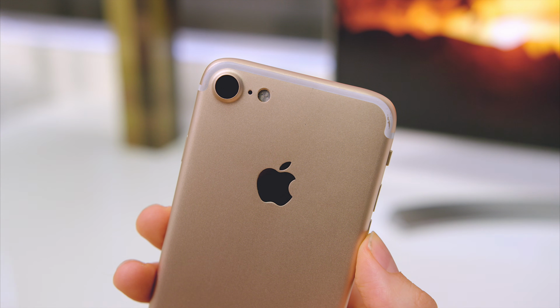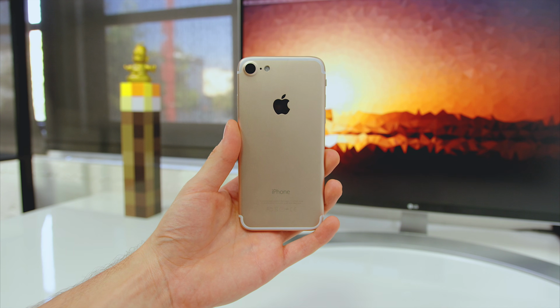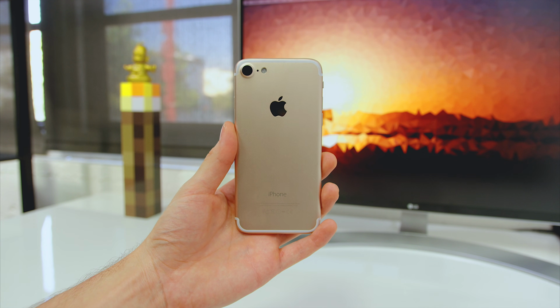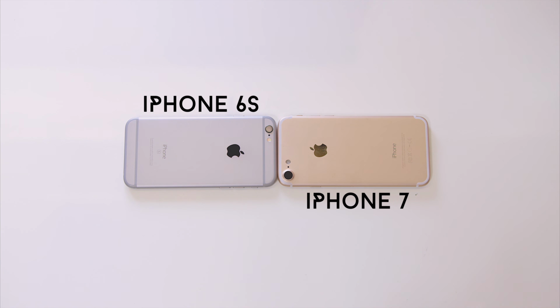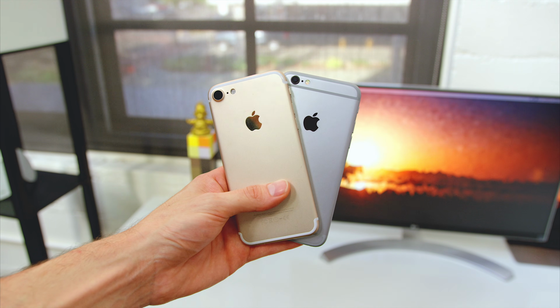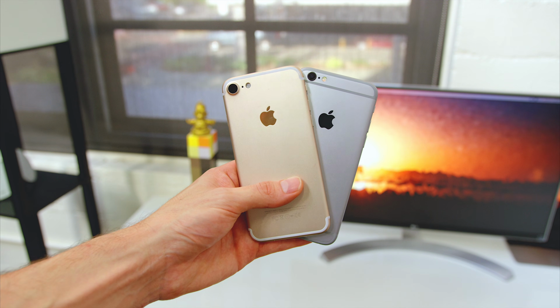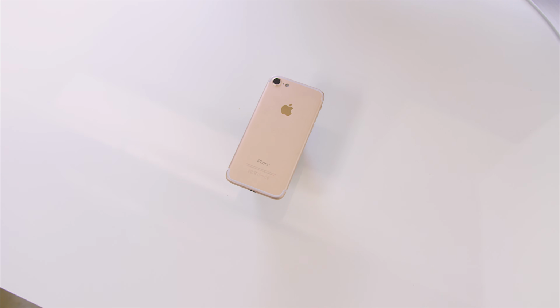Now, one of the things I was initially negative on and have kind of come full circle is the removal of the antenna bands. Up until this point, we've really only seen renders or low quality pictures which were potentially photoshopped, but now that I have this close up and in my hands, I kind of really like how it looks. And looking at this side by side with the iPhone 6s, I think I definitely prefer the looks of the iPhone 7 clone. Now the downside and the reality check for everyone is that it looks really close to the iPhone 6s. There is not a lot different between the two. Obviously, those who continually upgrade to a new iPhone every year are going to buy this phone, but if you're coming from an iPhone 6 or especially an iPhone 6s, this is not going to be drastically different.